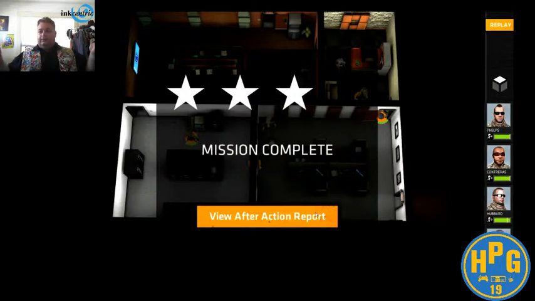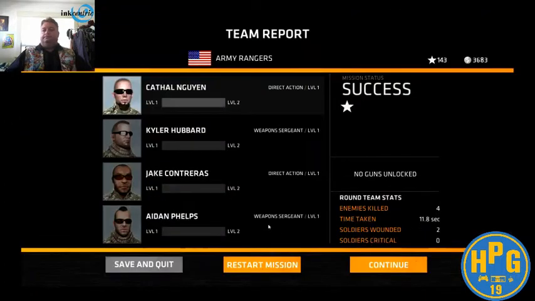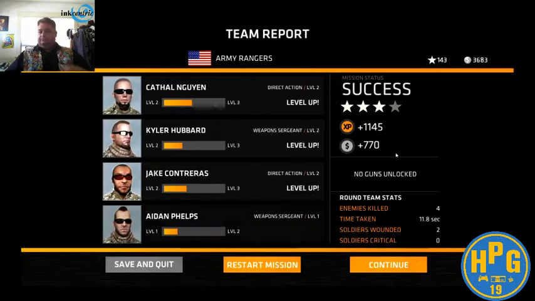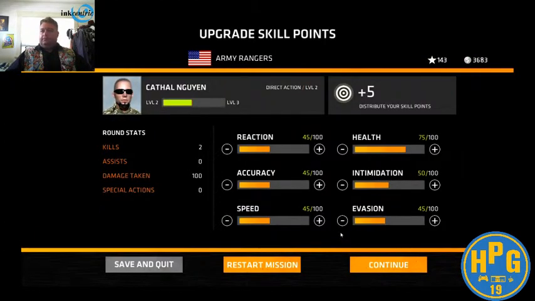Breach and clear, 3 stars out of 4. And we go to view the after action report. We get some experience, we get some money. There we go. Now we've leveled up.